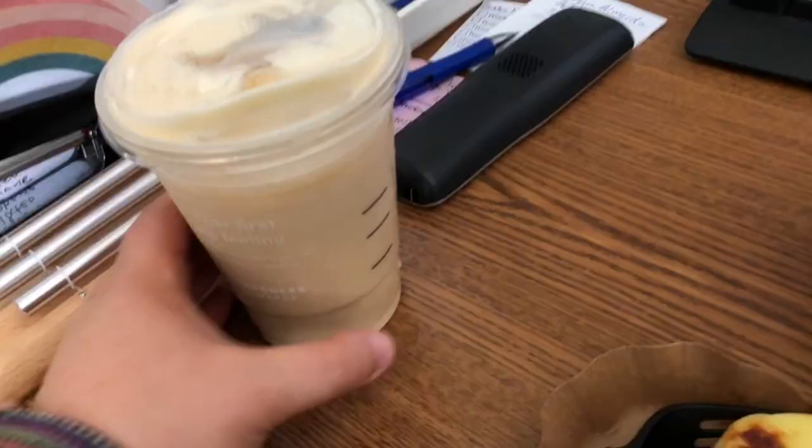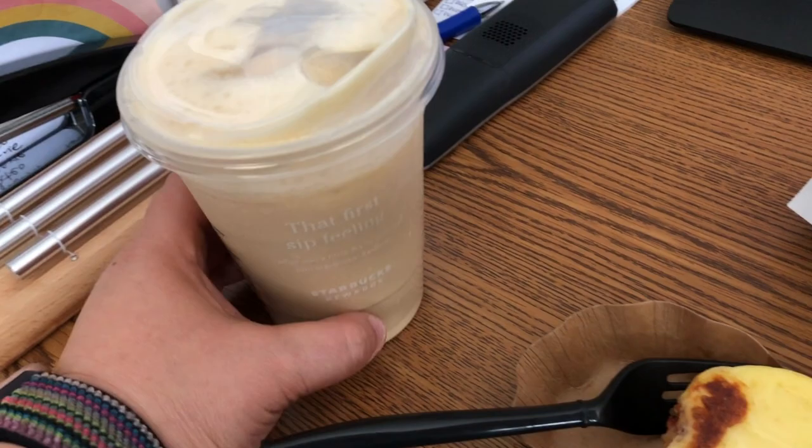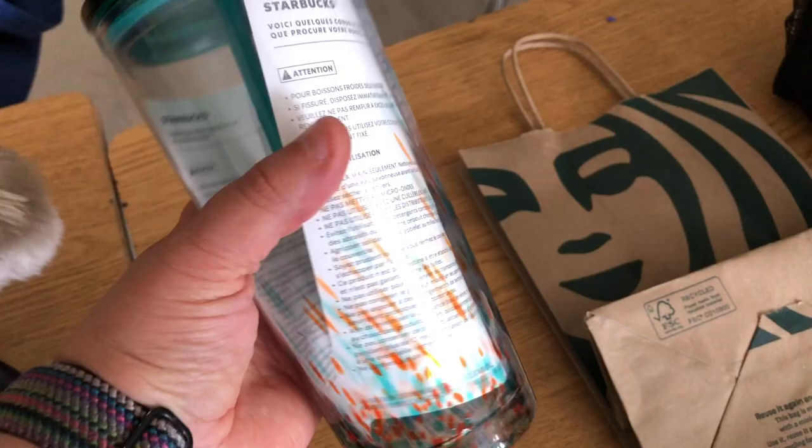Right now I'm trying to get some gifted paperwork done, but as I was coming in this morning I stopped by Starbucks and got myself a chai tea iced latte with pumpkin cold foam on top. It's so delicious. I also got some egg bites. I picked up this cup to keep in my classroom for my iced lattes, since I keep cold brew coffee in my mini fridge along with some non-dairy creamers. I also have another sippy cup, so now I have two options.